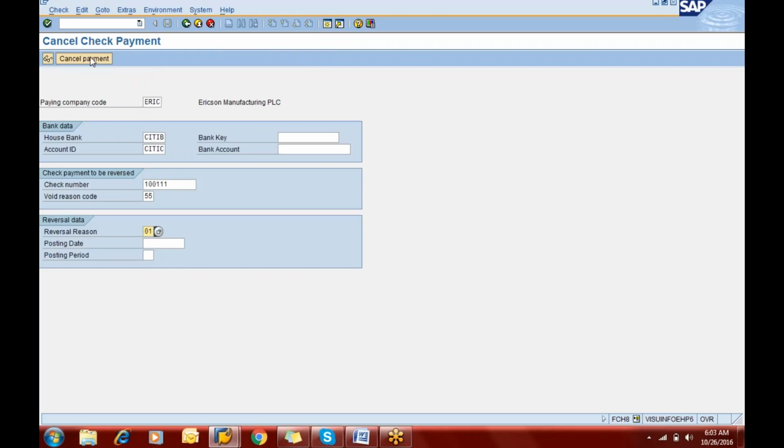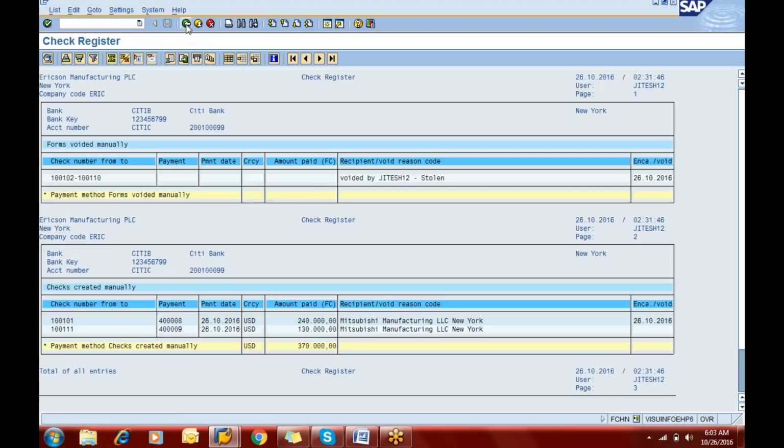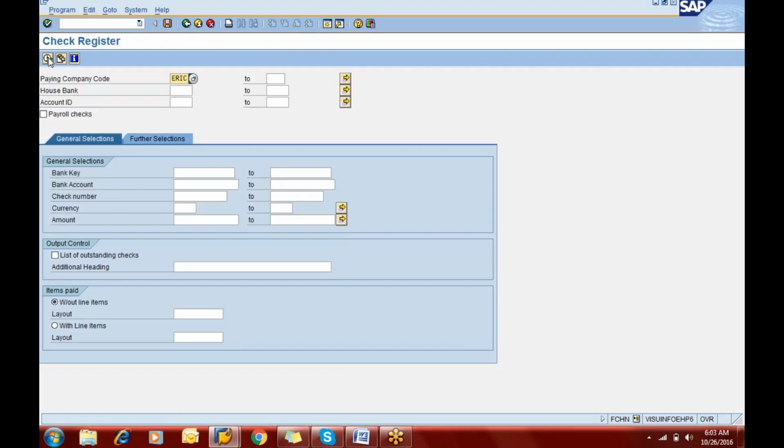Now this is the cancellation we are doing, so just click on cancel payment. It is saying that the reversal of the check payment is possible. Now again go to the check register, go back, and then click on the execute button.